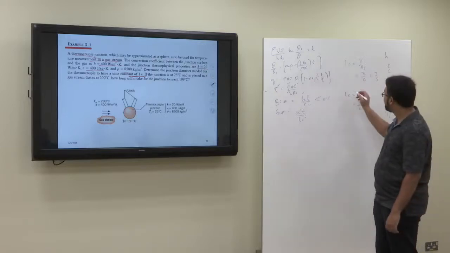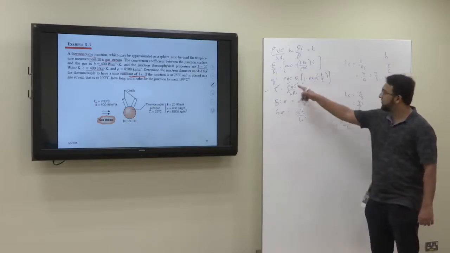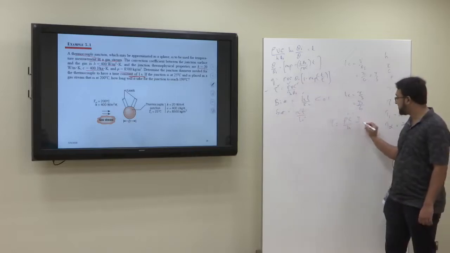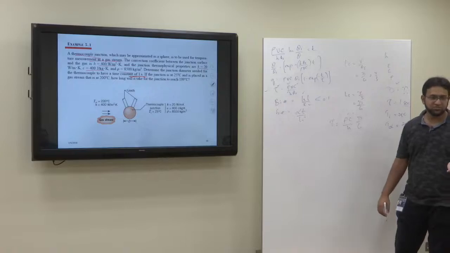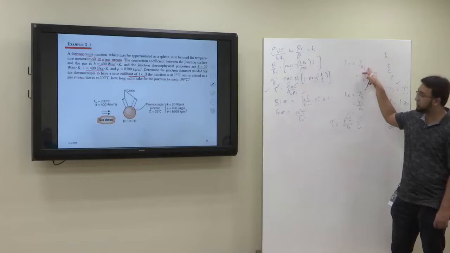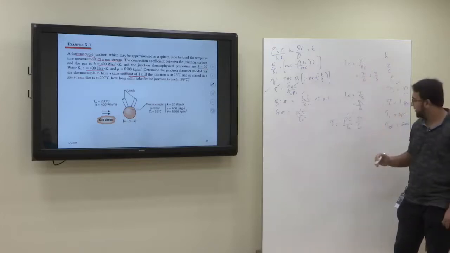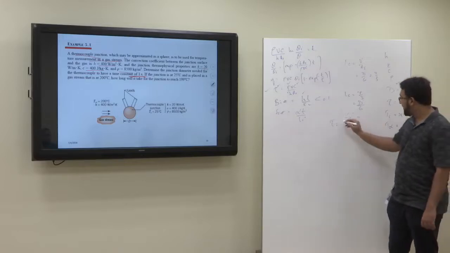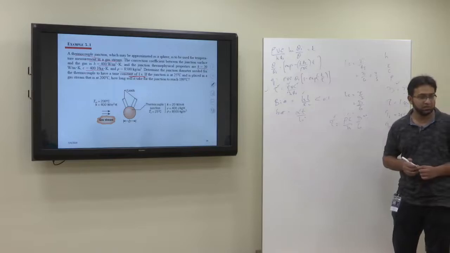So now I can write here tau is equal to rho c upon h, these are the three things given, and then V upon A I can write here as diameter upon 6. Is it clear? Because this is a sphere, V upon A for the sphere is d upon 6 or r upon 3, okay? So now in this case, I know everything except d. I can find what is the diameter.